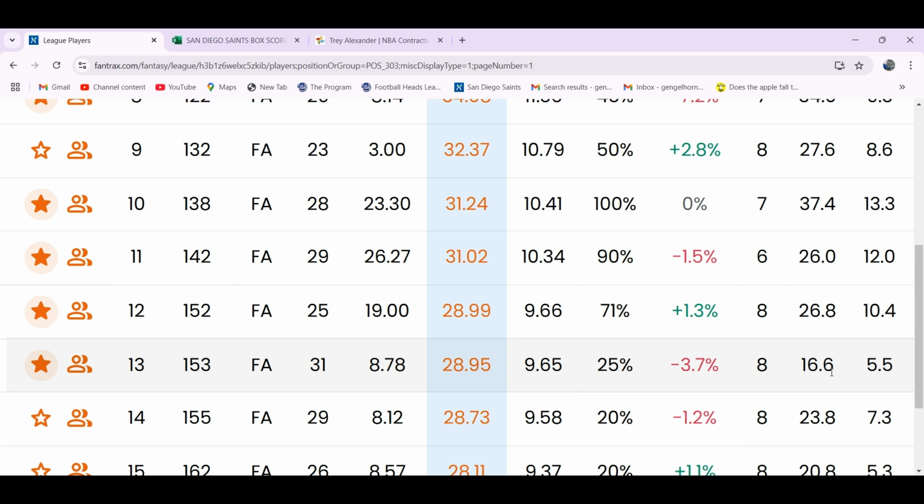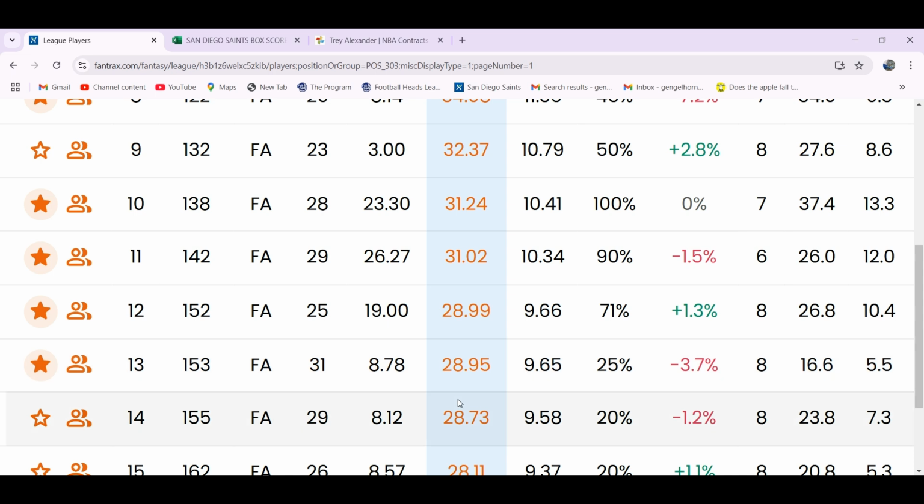But you also want to look at their minutes per game and divide it out by their minutes. Not their minutes per game, but their points per game, fantasy points divided by their minutes. And you want this number to be at least half of that number, because that would mean 24 per 48. And you really do want to shoot for at least that when it comes to your players. You can deal with a guy in the low 20s sometimes, but seriously, you want your guys to be in the 24 range roughly. Guards will be tougher to get that with, but if it's a small forward, power forward, center, you want that 24 and above.